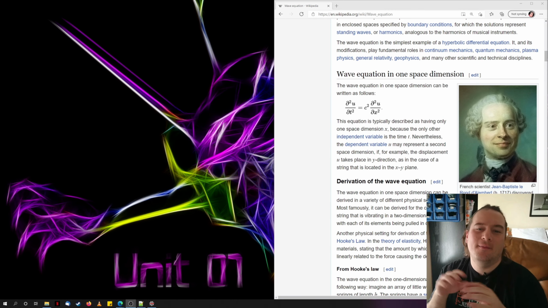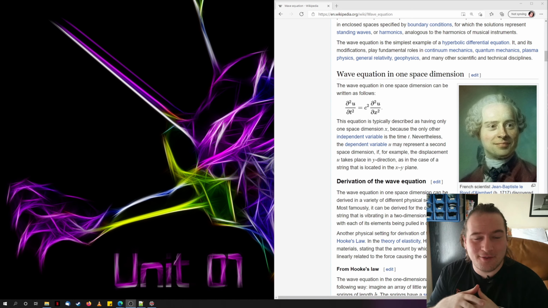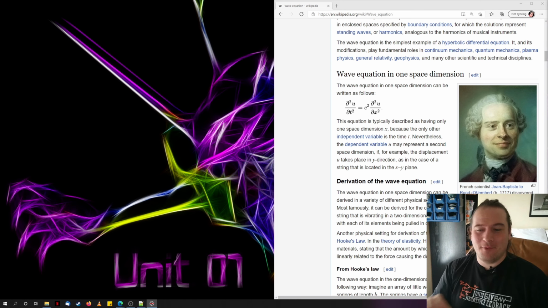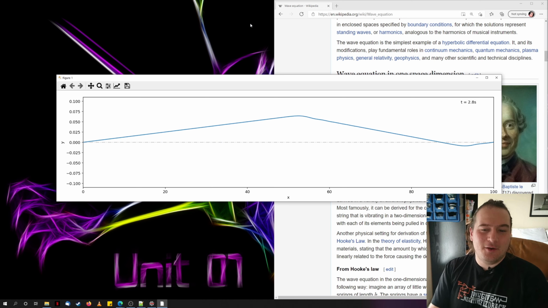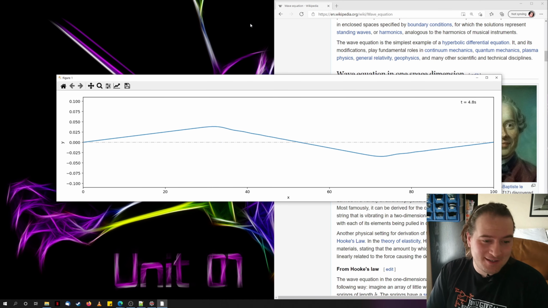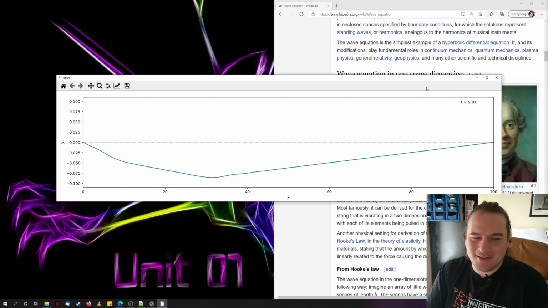Once we put this model into Python and use Python to actually simulate how the wave on the string behaves, we can start putting in more interesting scenarios. So for example, if I run this, we can see that if you were to pluck a string, so hold it up at one end and then release it, you see the wave travels in a way you might not think it would. So this is always quite interesting.